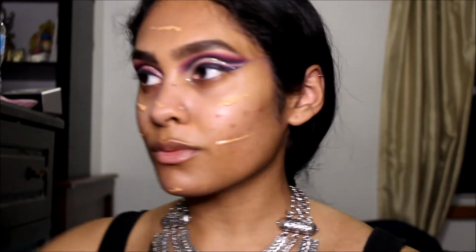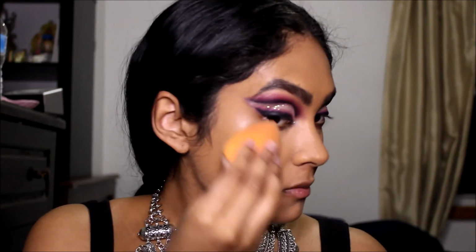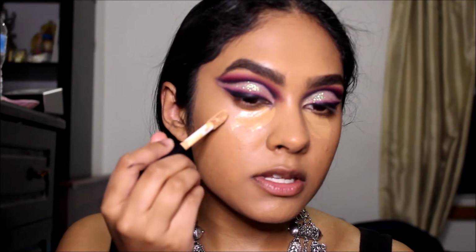Just gonna take my sponge and start blending. And we are still blending. Whatever, move on to the next phase. I'm going to go in with my Fenty Beauty Pro Filter Concealer in shade 330. Just here, right there. Then, with my 16-hour Camo Concealer, shade Medium Beige, just going to hit right here.